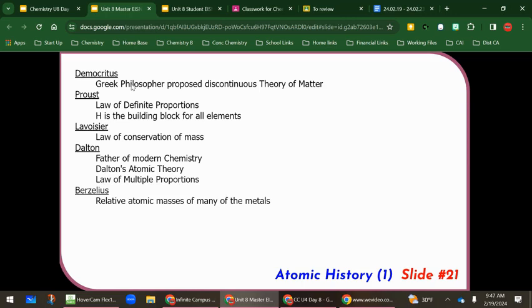Berzelius came up with the relative atomic masses of many of the metals on the periodic table. I believe he's on your list. Probably a good thing to write down, considering there aren't a whole lot of things. And he did it by comparing metal oxides. By the way, your list is in alphabetical order, so I would look near the top where the B's are. Oh, Mr. Brand, that's helpful. Why didn't you tell me that 3 days ago? Right? So he found the relative atomic masses of many of the metals on the periodic table.